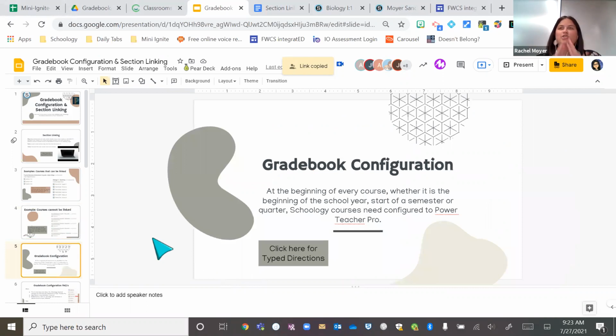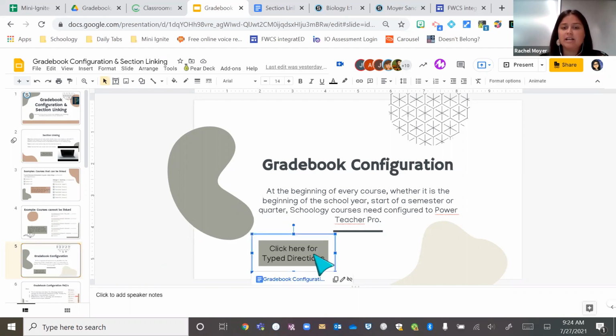All right, Gradebook. At the beginning of every course you teach, so like if you're 6th grade math, it's once a year. If it's like a related arts, I know some schools, your related arts are once a semester because you do that AB schedule. Other ones, it's every quarter, okay? Whenever you start a new course, you have to make this connection. You have to connect Schoology to PowerTeacher Pro. You have to physically do that to make your assignments sync. It's not on our end anymore. It's on your end, okay?